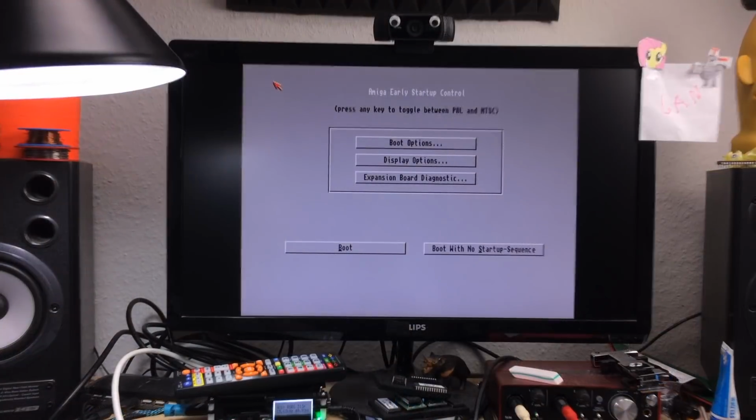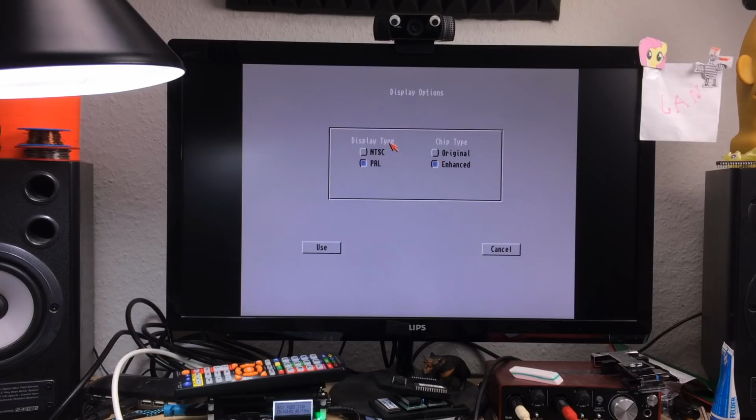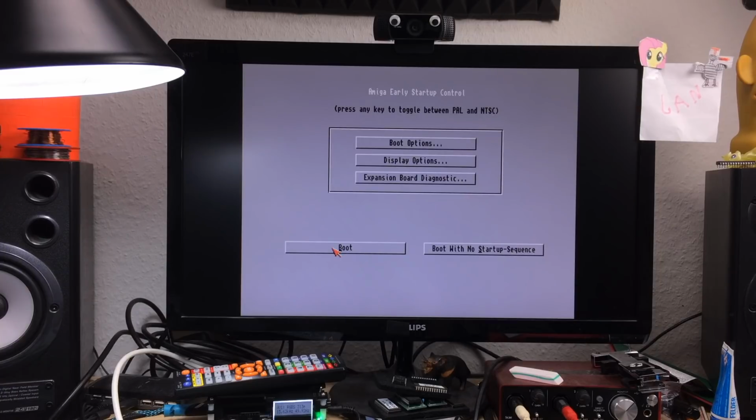There we are. Okay, so this is obviously Kickstart 3.1.4, Amiga Early Startup Control. Press any key to toggle between PAL and NTSC. Okay. Display options. Yes, and we can choose the original and the enhanced chipset type and the display type. Nice! So we can actually switch this back in software, really, to the original chipset, which is pretty handy for some stuff that doesn't work with the ECS stuff. It doesn't work as well as if it was hardware OCS, but mostly it works.